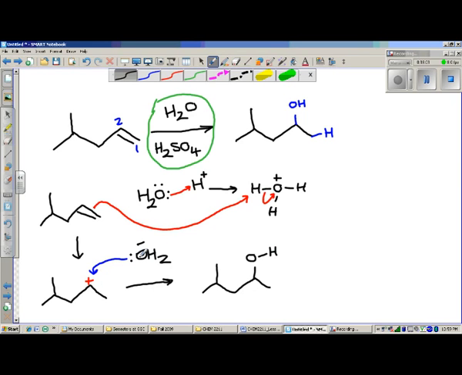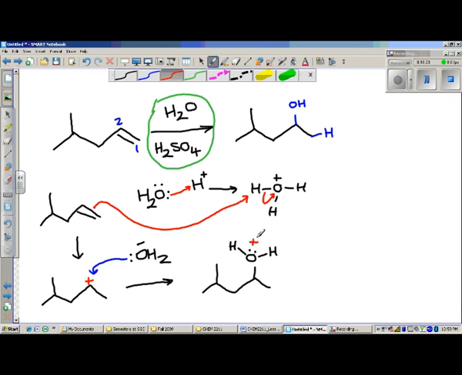But bear in mind, you haven't shown any arrows to show any bonds breaking in the water, so that means the 2 hydrogens are still connected. There's still a lone pair on the oxygen here, but because the oxygen's got 1 bond too many, what else does it have right now? Well, just as we've seen before, it has a plus charge.